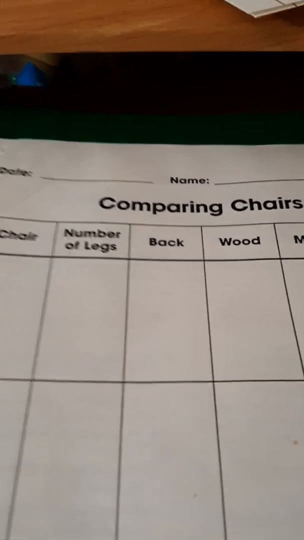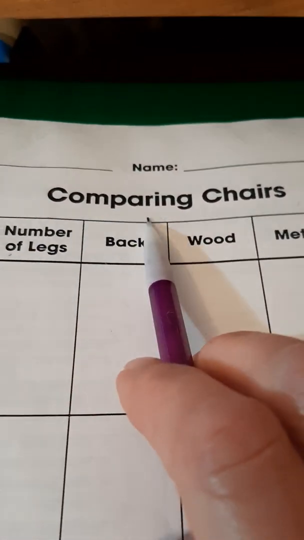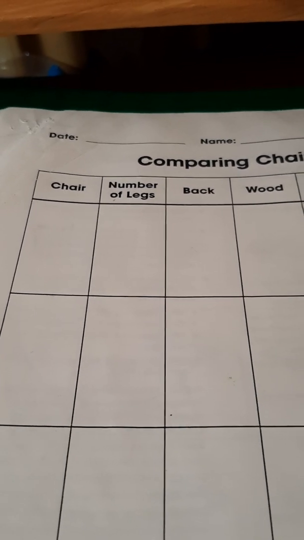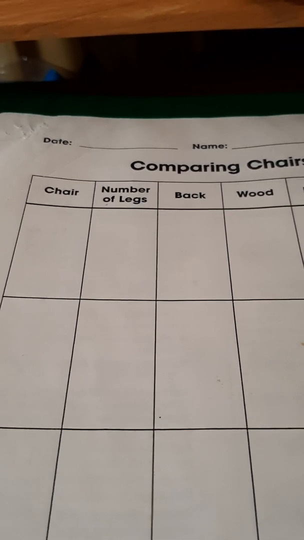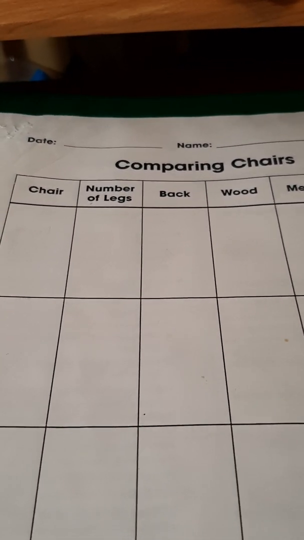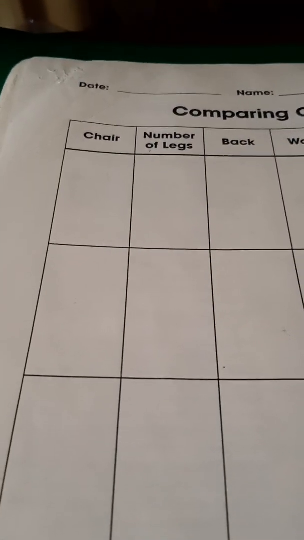Okay, grade one, Mrs. Card's going to show you how to do your project for science today. It's called Comparing Chairs. You would have noticed when you were watching the Goldilocks and the Three Bears story that Goldilocks sat in each of the three chairs and they were all different. They were different sizes, they were made out of different materials, they had different properties. One Mama Bear's chair was soft, Baby Bear's chair was small, and so on like that. So I thought it would be fun if we compared chairs in our own houses.